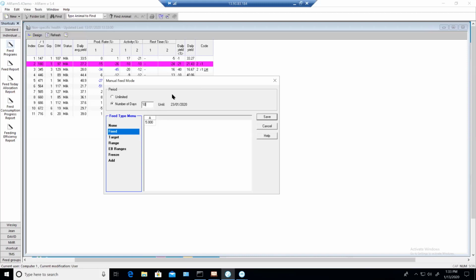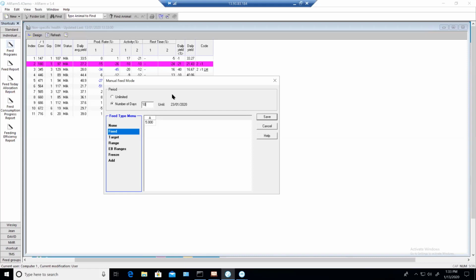After 10 days, automatically, she will return to the program. So the farmer doesn't have to remember if he removed her or if she came back to the feed program. Automatically, when her 10 days are over, she will be allocated to the program where she is meant to be, based on the general program that we have designed.